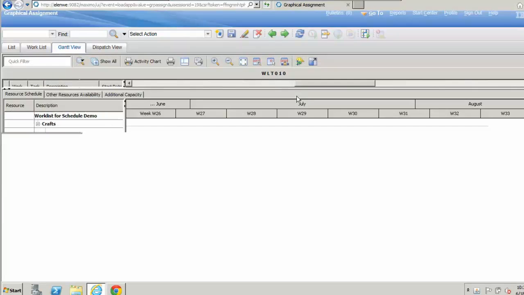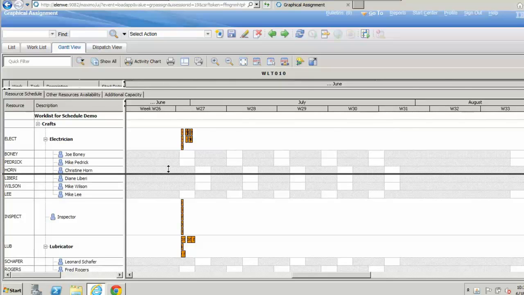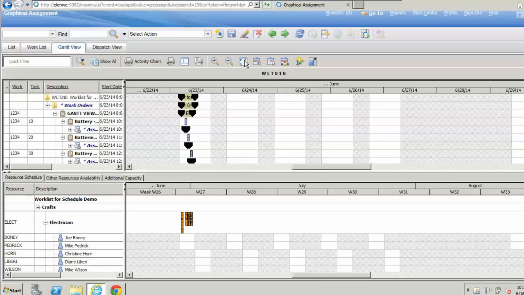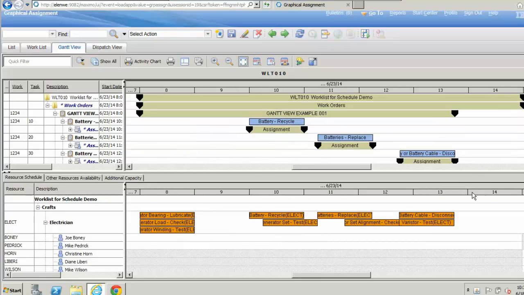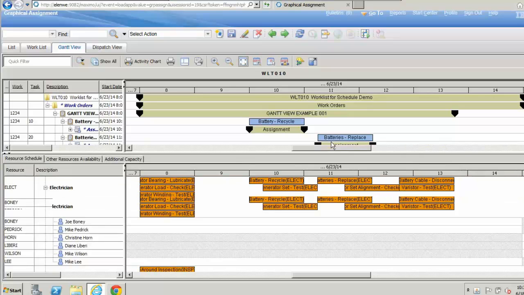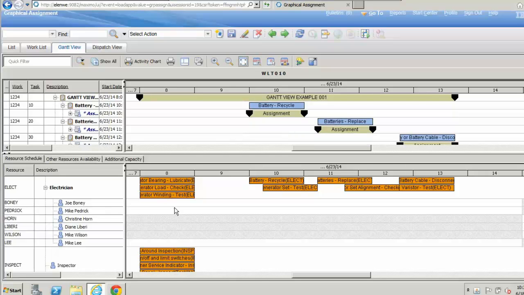There we go. Once again, you can resize things, remembering that Maximo will remember your resizing. And if you just want to zoom to fit, we can have a look at how some of these things are represented. So this looks pretty familiar. What we're seeing here is, if you look down below, we've got our tasks up above, which is essentially what we saw when we were looking at our schedule. But what we see down in the lower resource portion is a little bit different.